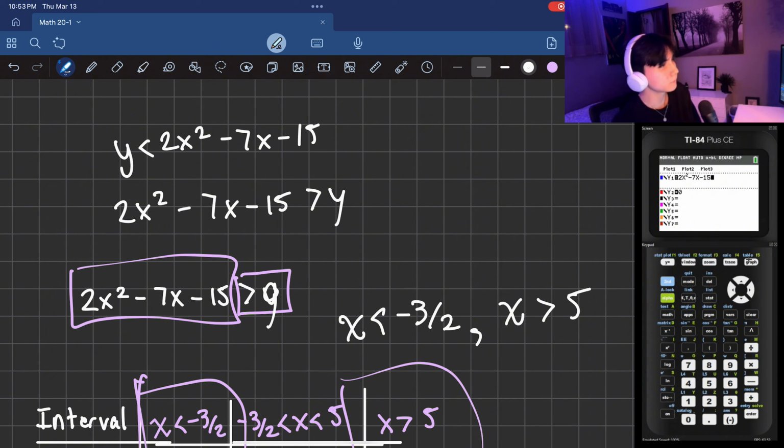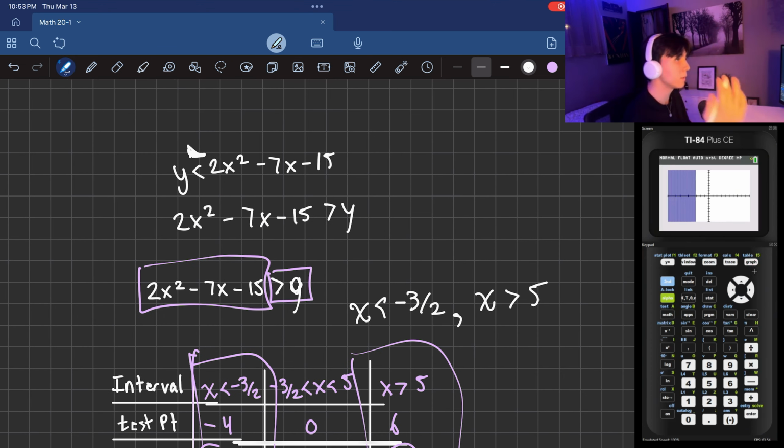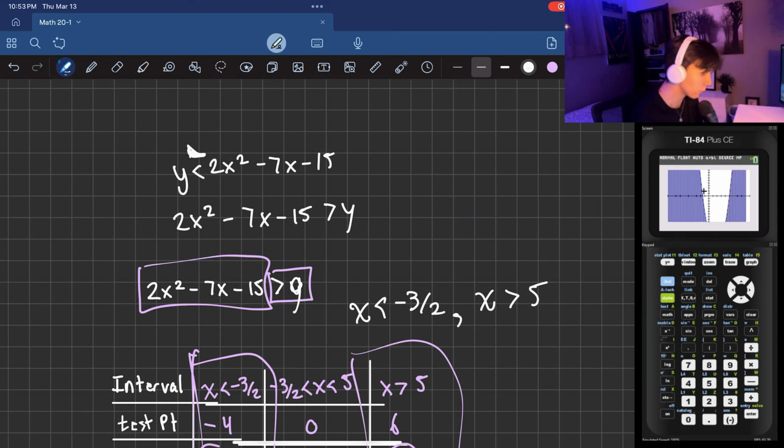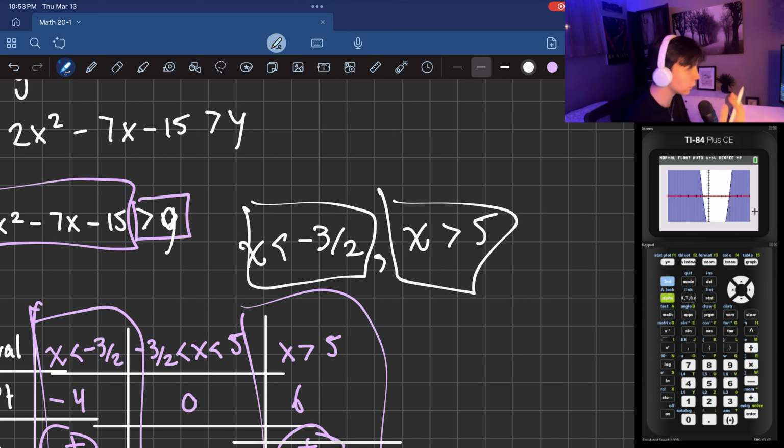So when we graph this out, normally it would just give us our line. And remember, when we're using less than, we're just going to be using this little bottom triangle here. So we're going to go down and we're going to use our bottom triangle, press OK, and then select graph. So now this is going to graph the inequality where the region is true. And you're going to see any point beyond -3 over 2 is shaded, and any point greater than 5 is shaded. So that's how you know you've done this correctly.